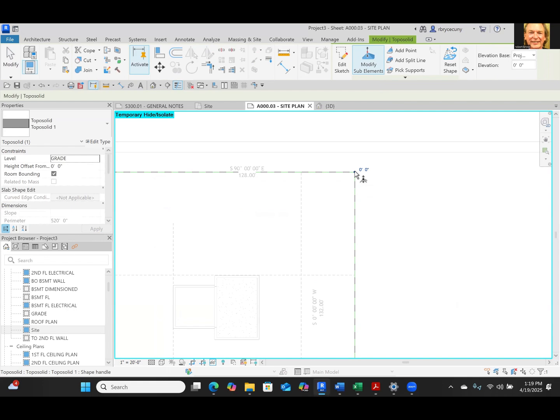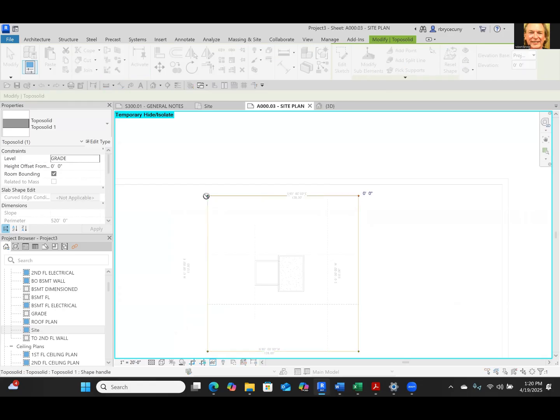So we're going to do a very simple toposolid. We're just going to say that we want the ground to taper away from the house. So we can make that, let's say, minus 5 feet. Okay, so at that point, the grade is minus 5 feet.